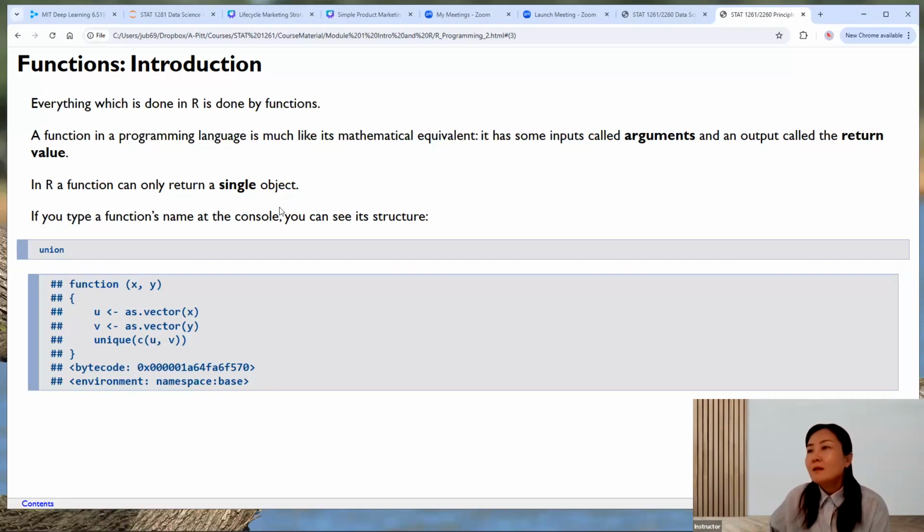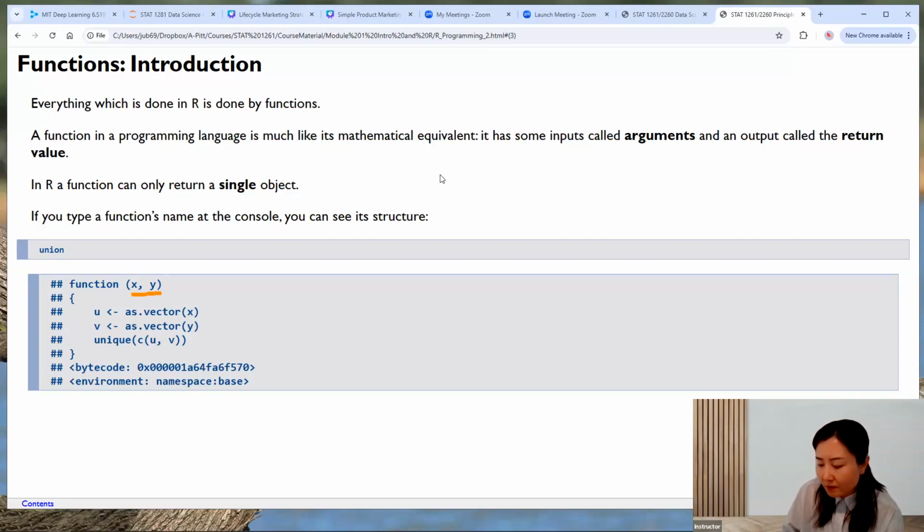So let's first take a look at the structure of a function, for example, the union function. Union is a function we have learned before, right? If you just type union without parentheses in the console, you'll see the structure of the function: the basic arguments required, and the action in the function.